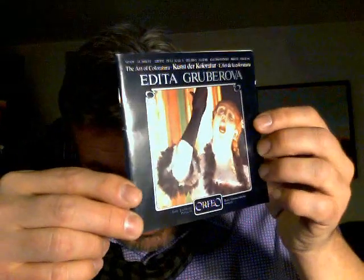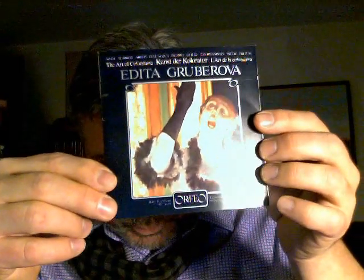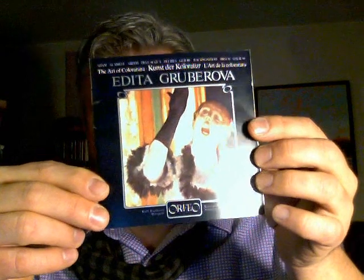with Edita Gruberova. I've mentioned her before, my other favorite soprano. From an album called Kunst der Coloratur, or The Art of the Coloratura Soprano, and the coloratura, you know, all the fast notes and trills and all things like that. And actually, Edita was my first love of the coloratura, introduced to me by a good friend, Michael Richard. Hey, Michael, how you doing?